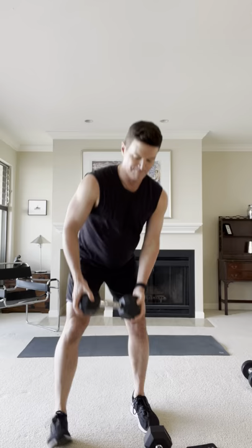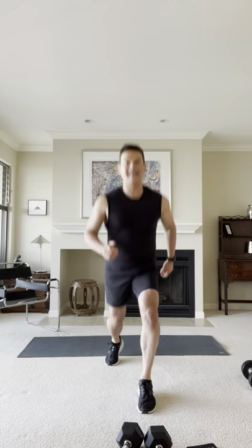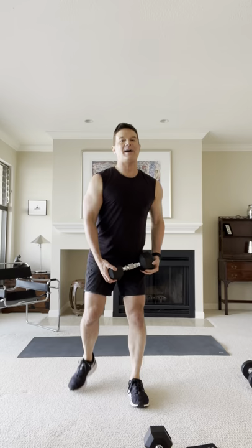Lay it down. Pop lunge, jack, jack. In 3, 2, 1, and go. What's it gonna be? And rest. Carefully pick up that weight.